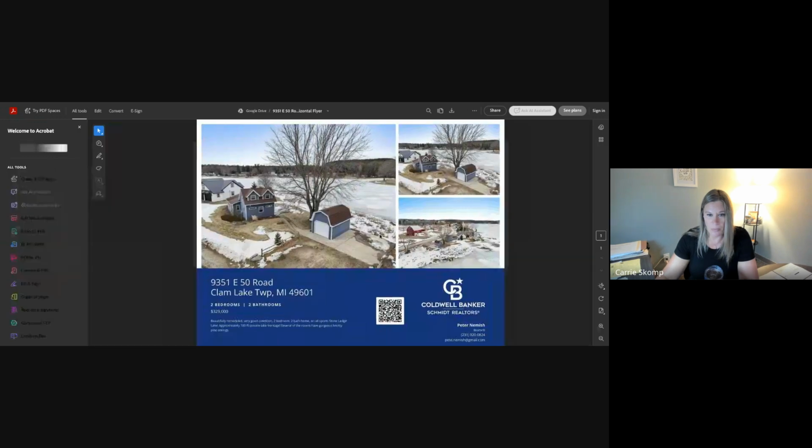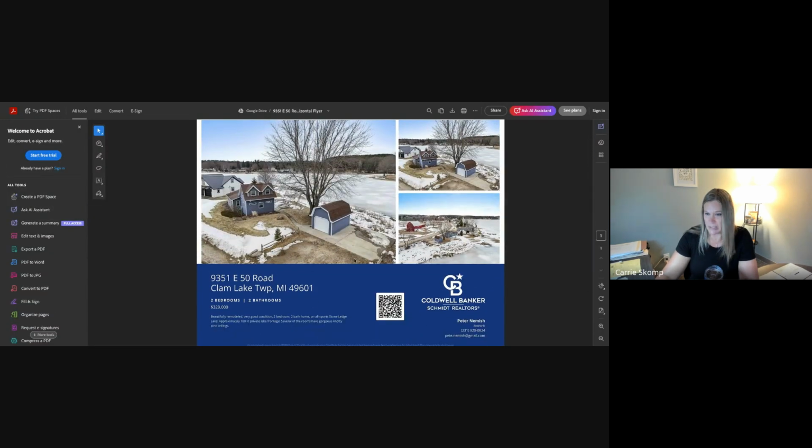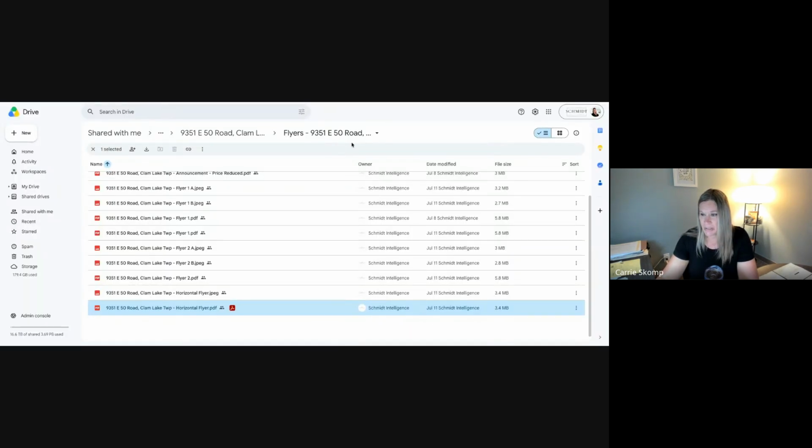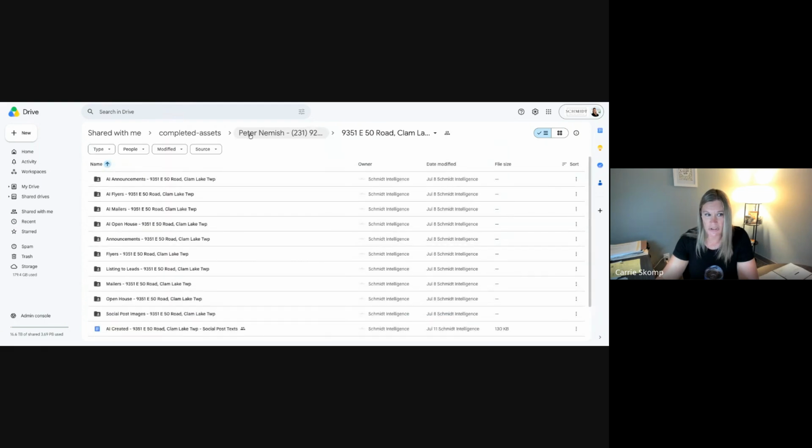So we'll pull this one open. Oh gosh, what's that white stuff? That's terrible. Anyway, we have this horizontal one you'll see here. Even though the photos are old, it was a new listing, so we have the QR code created here. And then keep in mind that truncates that description from the MLS so that it fits that space. So pretty self-explanatory, but two pretty exciting updates to the Schmidtelligence platform.